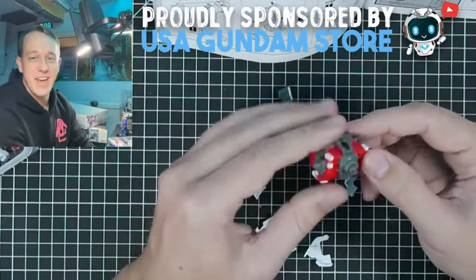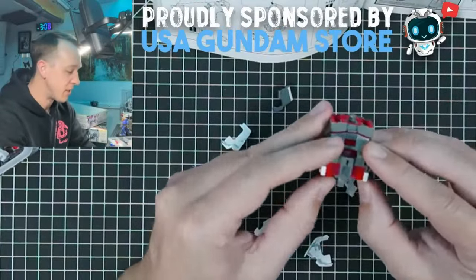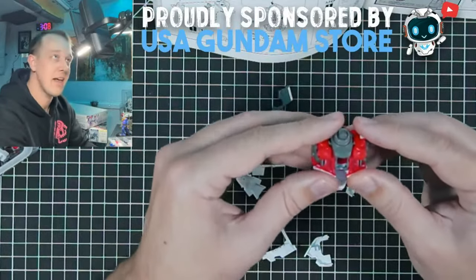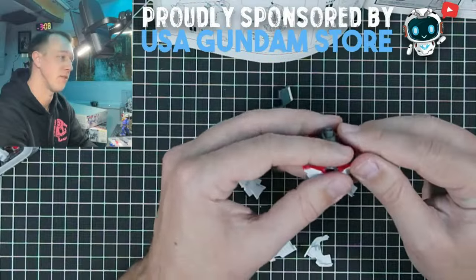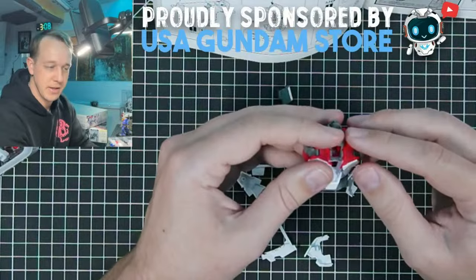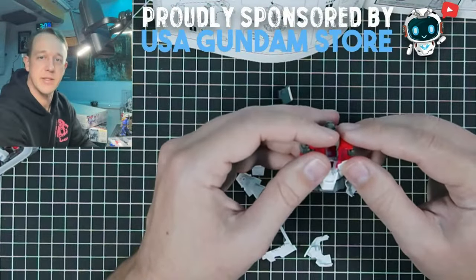Would you rather have the MGEX or PG Unicorn? For me personally, I would rather have the MGEX. I've not painted the PG. And I like the look of the PG, but again, it's just big and doesn't really do anything. If I want a really big Unicorn, I would just go for the mega size. If I wanted one that has lights, I would rather have the MGEX.